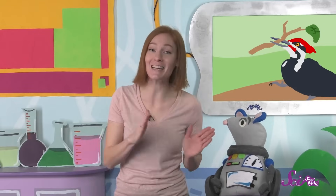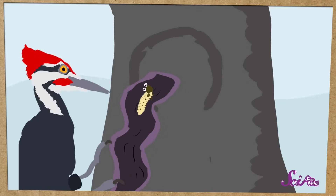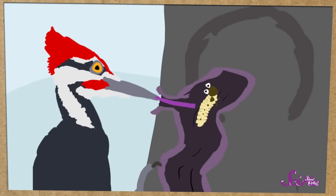They aren't eating the wood, but they are pecking away at it to get a tasty meal — they're looking for something else inside the tree to eat. When a woodpecker begins to peck at a tree, they move little chips of wood out of the way, digging a hole until they find what they're looking for, like a tasty grub. A grub is a baby beetle, and some of these little insects like to live inside of trees as they grow up. Some grubs dig little tunnels through trees as they get bigger. So if a woodpecker wants to eat those grubs, first they have to use their beak to peck away at the tree, making a hole that reaches a grub tunnel. Then, the bird uses their tongue to reach into the tunnel and pull out any grubs inside. Woodpeckers have super long tongues, so even if the grub is on the other end of the tunnel, the woodpecker can still reach it.